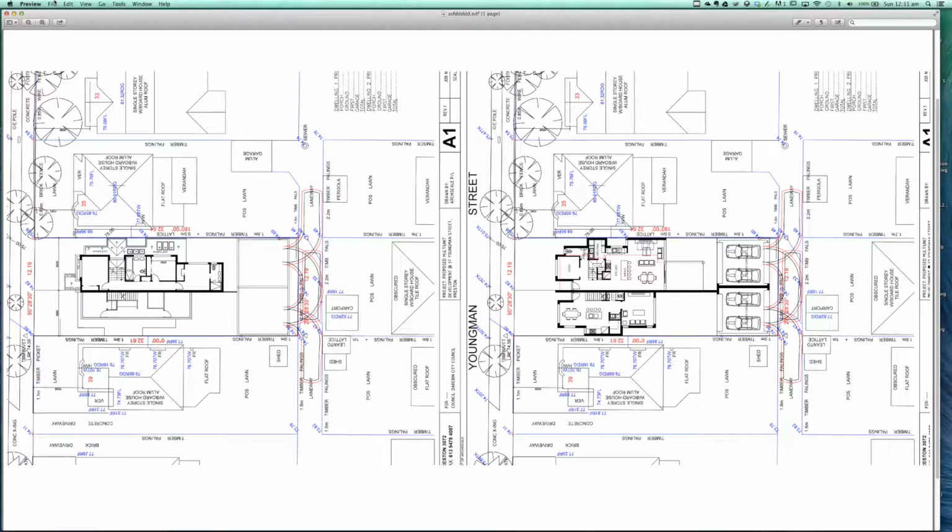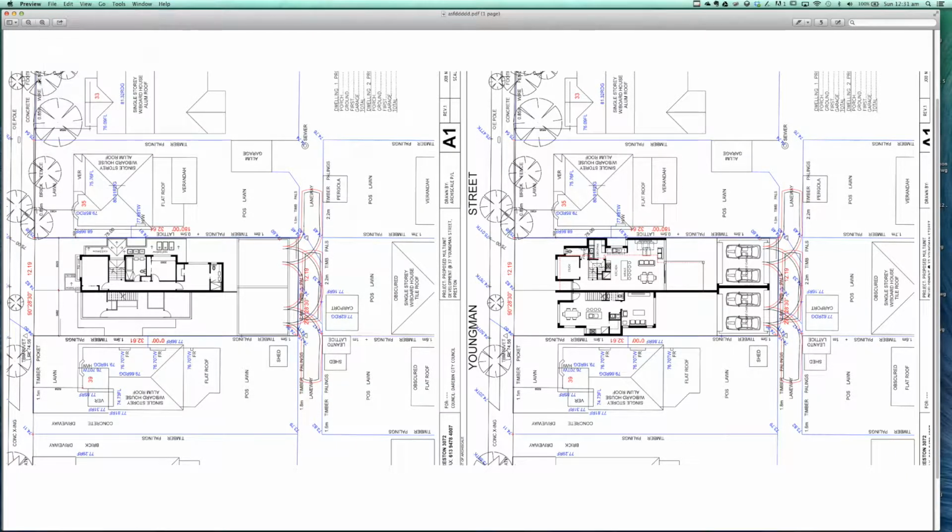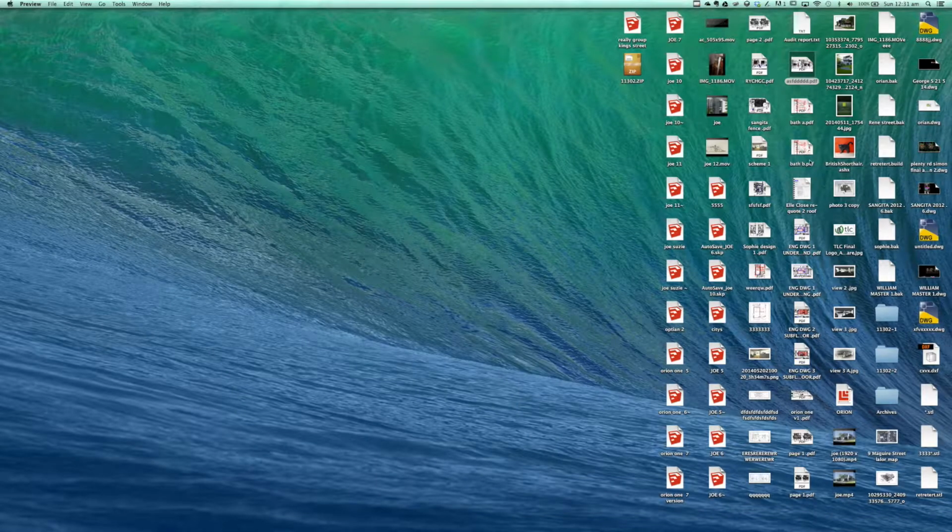I don't import it in as a PDF only because, excuse me, the PDF puts a lot of strain on the performance when you're running SketchUp. So it's best to bring it in as a PNG or a JPEG file. So in this case what I do is I take a snapshot of the actual screen that I get here, and then I save it as a JPEG or a PNG file. In this case I've got it saved here.